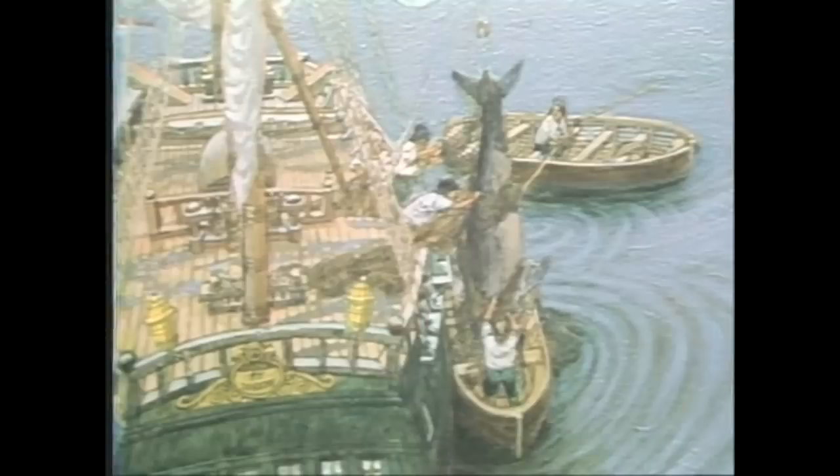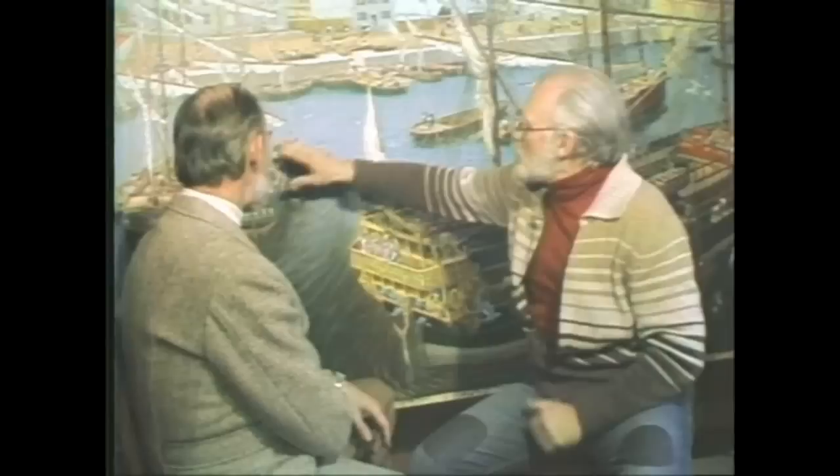Now you've got me on that one. I can't quite recall. I only ask because of this activity here, where they're trying to disentangle the shark, is it, from the net? Right. Well, this was a happy coincidence. Someone happened to mention, I wanted to get some action between this ship and this ship.